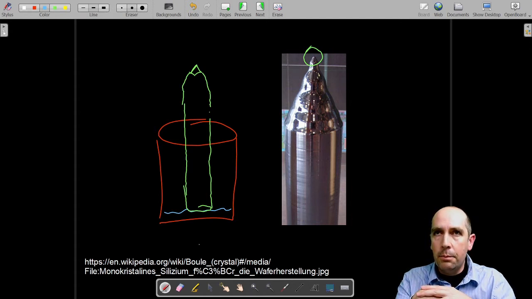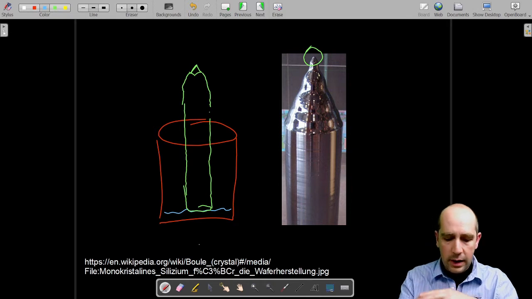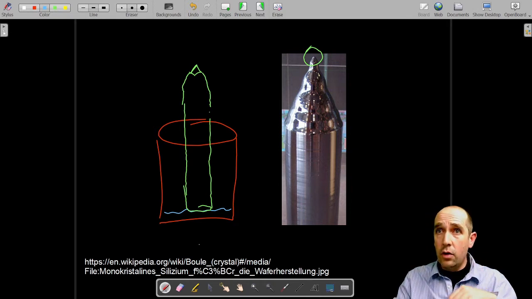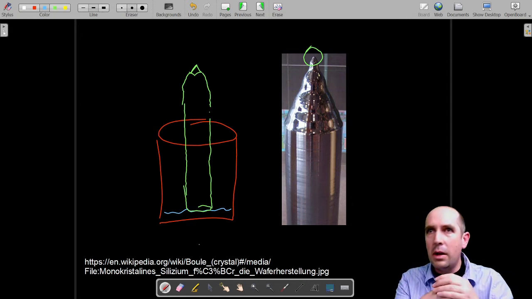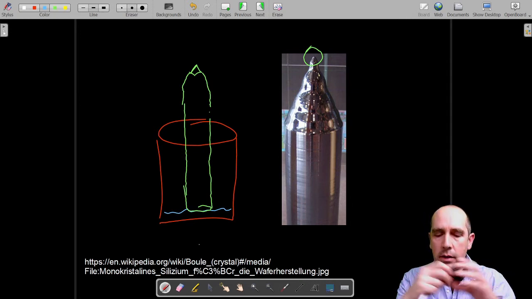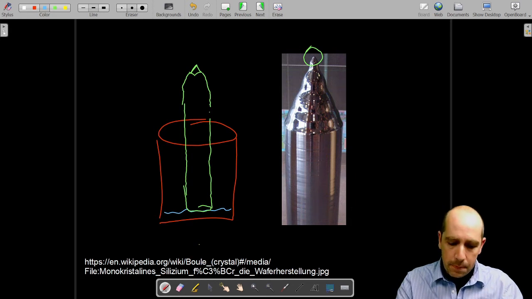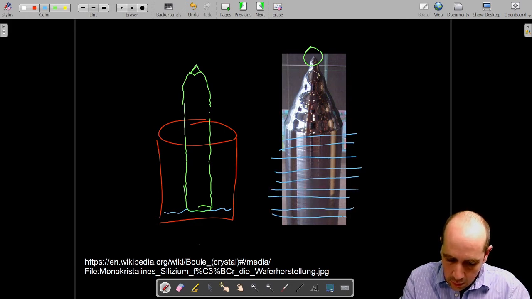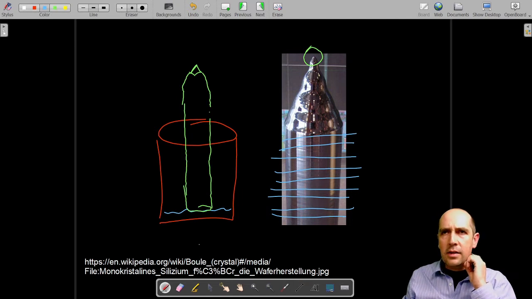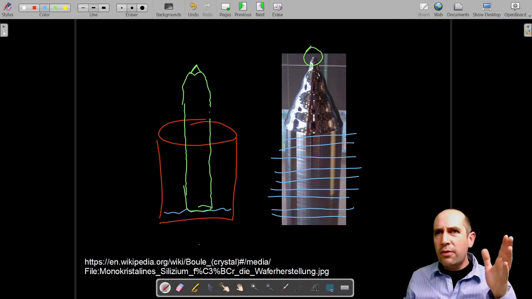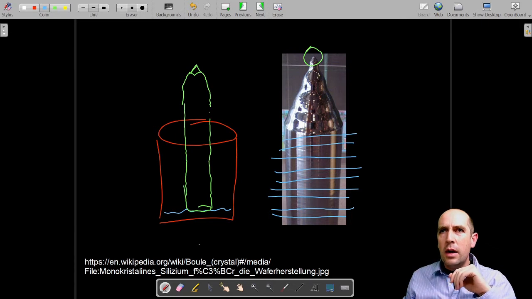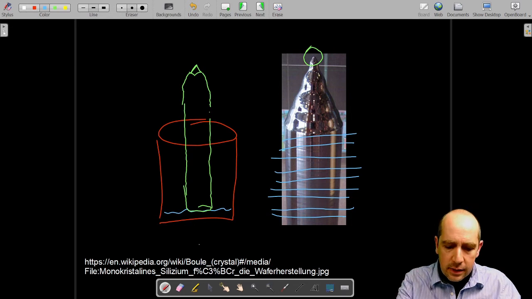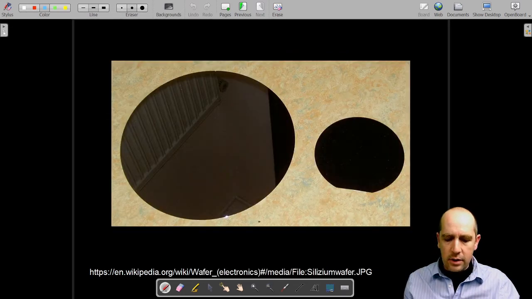And basically the next step in order to be able to use these for integrated circuits or for manufacturing any other electronic or optoelectronic device is slicing it. So using a saw, not a normal hand saw, but special saws that are made with diamond powder, one can slice these ingots transversely. So the ingot is sawed like that in very thin slices. Slices are typically somewhere between 50 and 300 microns, although you can find them in other thicknesses. And these thin slices are called wafers.